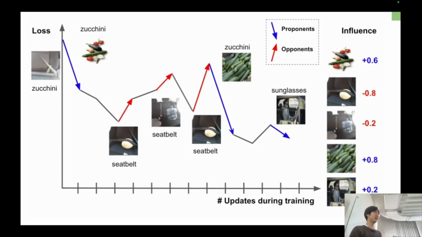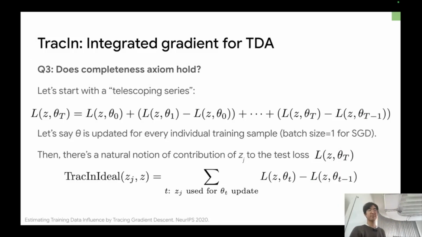Okay, so that's the idea here. At every iteration, we keep track of which samples, when added, increase the loss for this test sample or not. In that sense, we are tracking the contribution of every training sample across the training iterations. And that's exactly what you do when you sum over all the influences along the path from no training sample to full training sample. This will be made more concrete in the coming slides.